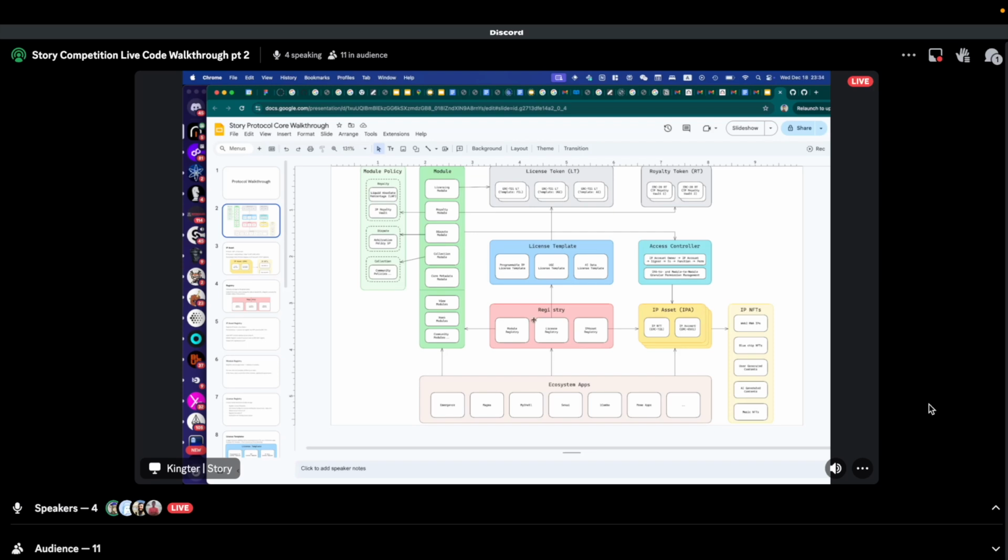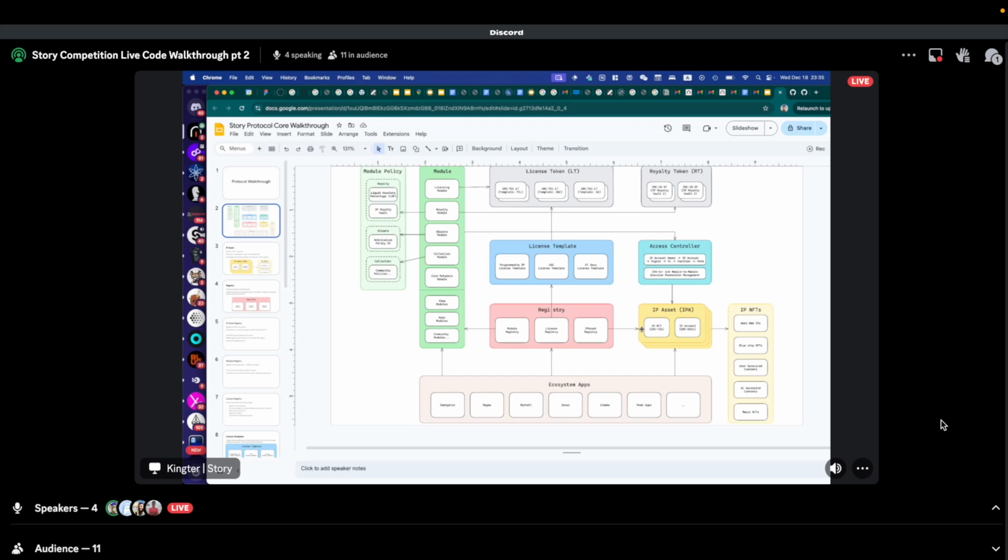What the protocol is doing here is that we want to allow people to register IP into the protocol. We use the IP NFT as a kind of ownership identity, and people can also use the IP NFT to register an IP asset. An IP asset is a contract we deploy on the protocol that represents the IP, so the user can use this IP asset to do everything around the IP, for example, licensing, royalty, or dispute.